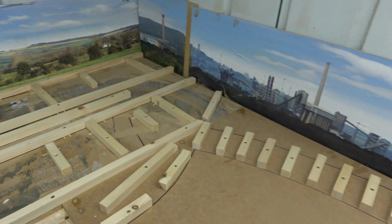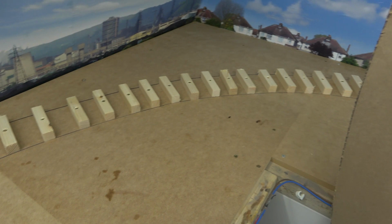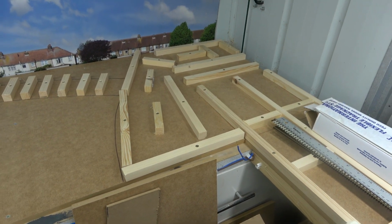To get right, but all the bracing is now done and everything's elevated ready for the board to go on. I'm a bit delayed at the minute, as you may know, because I had to get some more wood today and I need to hold again.